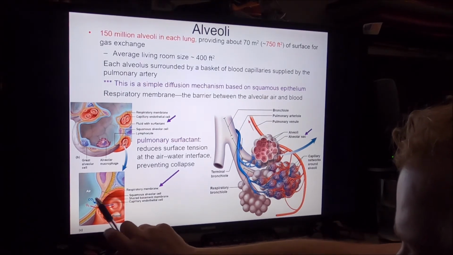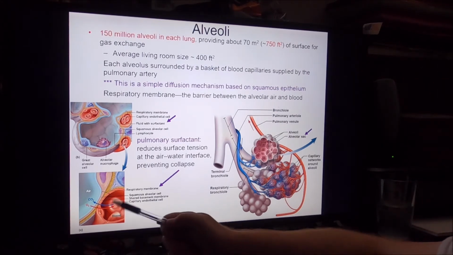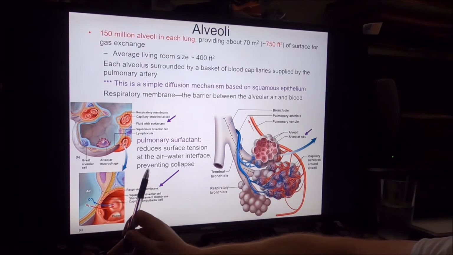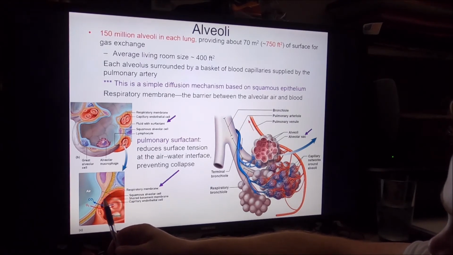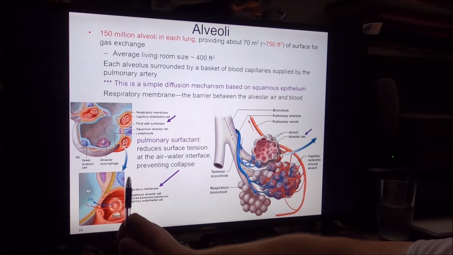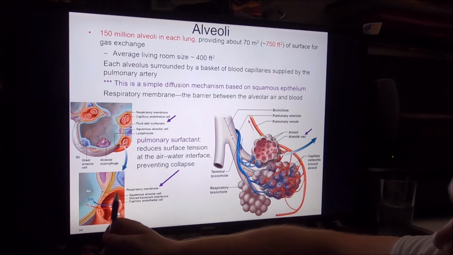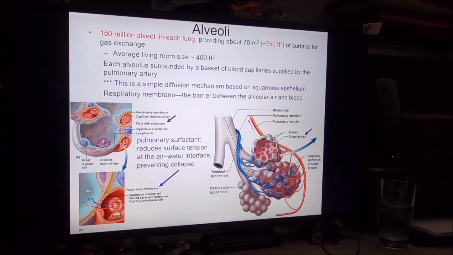And I will also point out the nature of your respiratory membranes. All right, it's going to go something like this. You have this fluid here next to your simple squamous epithelium that lines your alveolar sacs. The alveolar sacs are made of simple squamous epithelium. It's incredibly super thin. There will be a basement membrane that holds the epithelia up. It's connective tissue. You got to have it. It's what makes epithelium epithelium. And then you have the endothelium of the capillary, which is also going to be simple squamous epithelium. So a layer of simple squamous, basement membrane, layer of simple squamous. This is as thin as two tissues can be and still be separate.